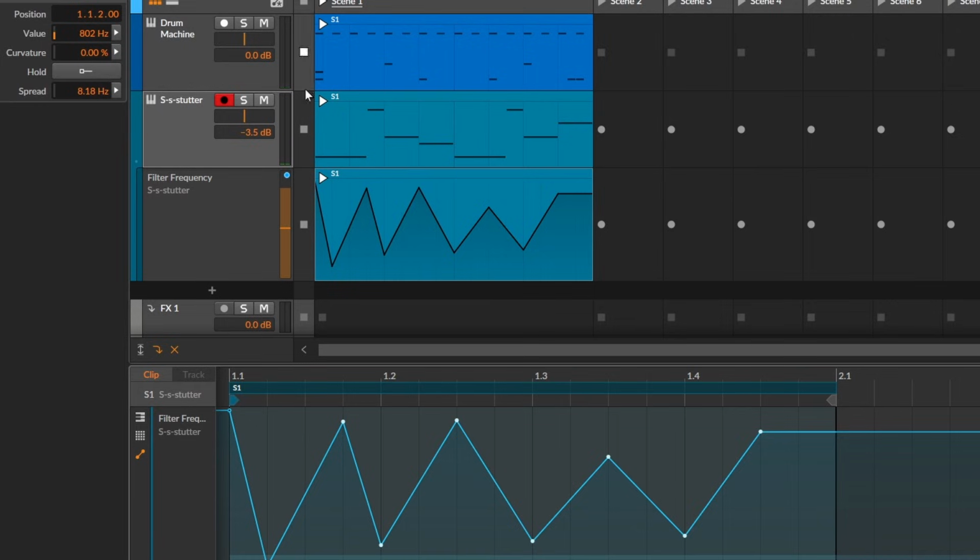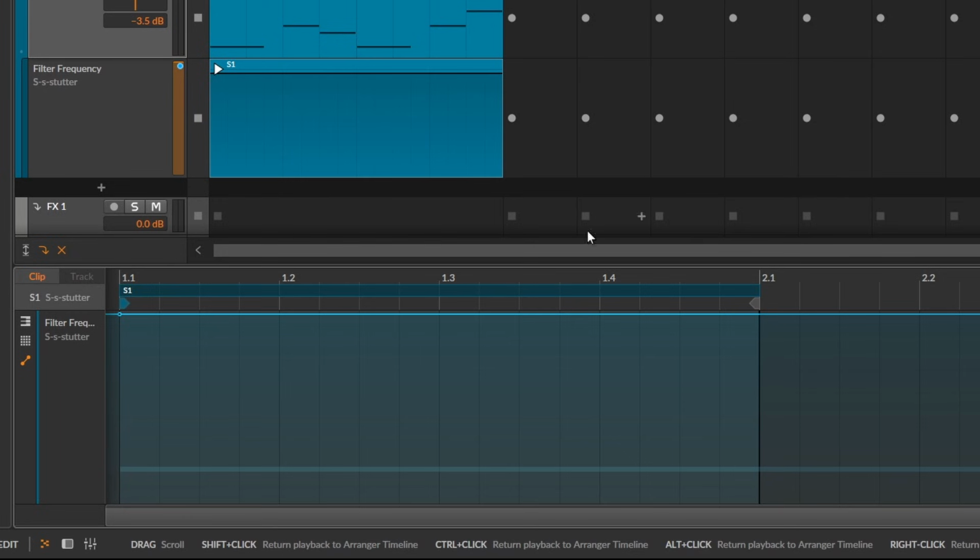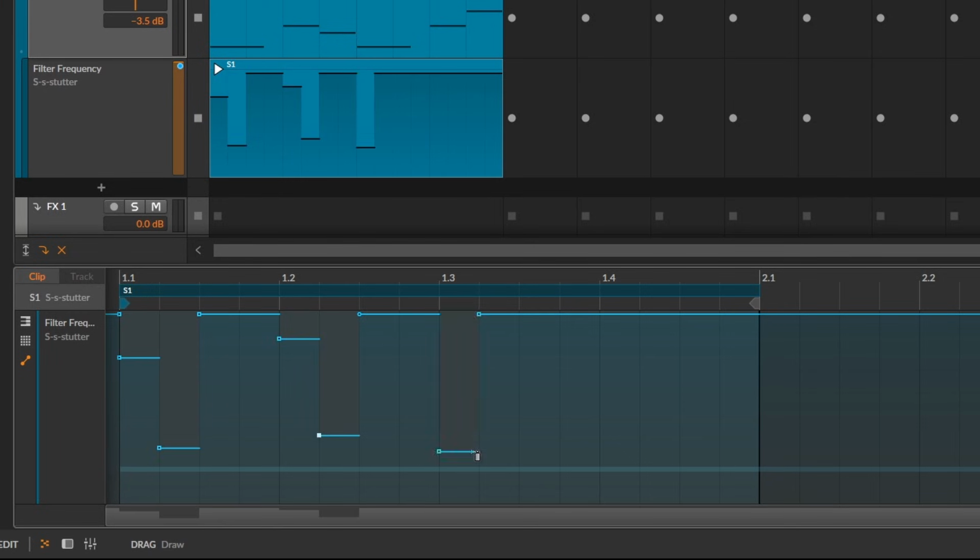By the way, this preset is from a Bitwig preset pack that I'm finishing. Not only that, you can actually select the different automation points and then start spreading them to add randomization. Each time the clip is played again, the different points will have different heights. This is a very interesting way of creating randomness besides using random modulators. And finally, the spray is very useful to create this straight line kind of movement that before was a little bit harder to set.